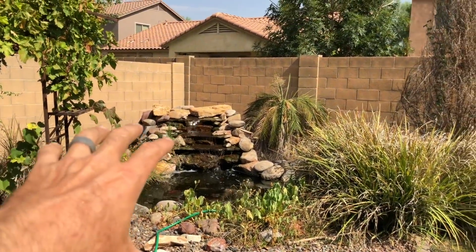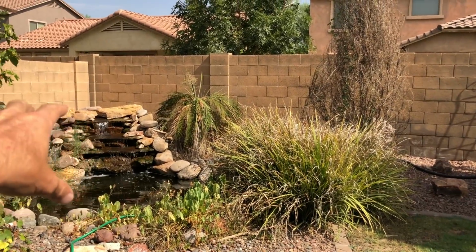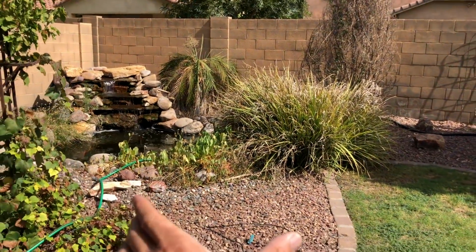So this pond is actually gonna get completely remodeled, and we're gonna make a nice big waterfall for them, tuck back further in that corner, and then bring that pond out and back this way.